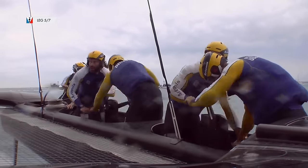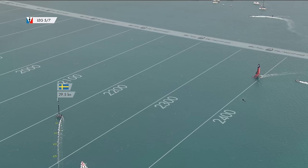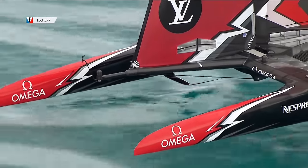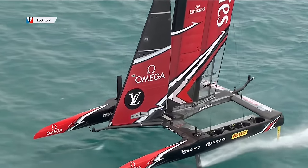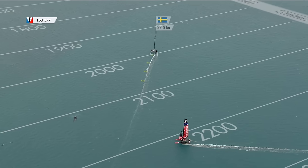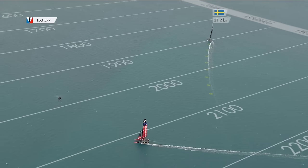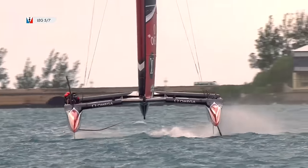A relentless physical flogging. That's what some of these sailors have described that grinding activity as. Just no prisoners taken. VMG or slightly higher. Nice lifting now. You hear Percy saying VMG or slightly higher. That VMG is the sailor's term for the combination between closeness to the wind and flat out boat speed. And the further you head away from the wind, typically the faster you go, the closer you go to the wind, the shorter the distance. So it's that combination of the two that's so critical. And they look like longboards.